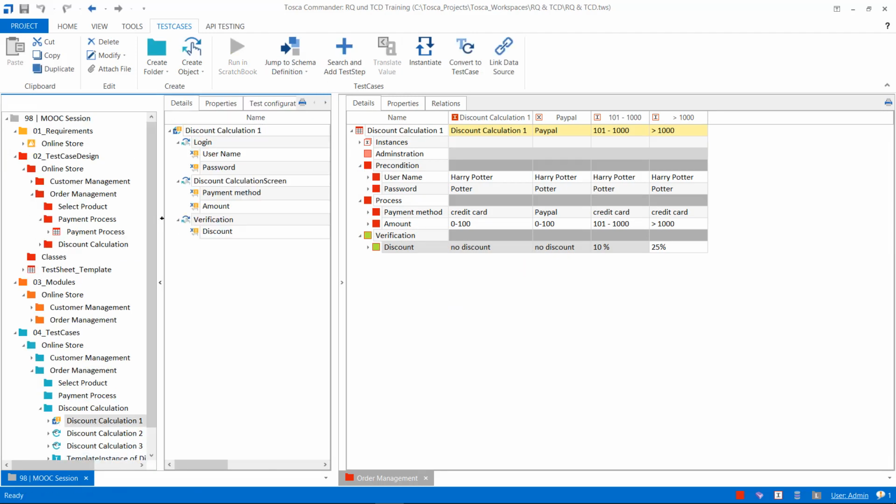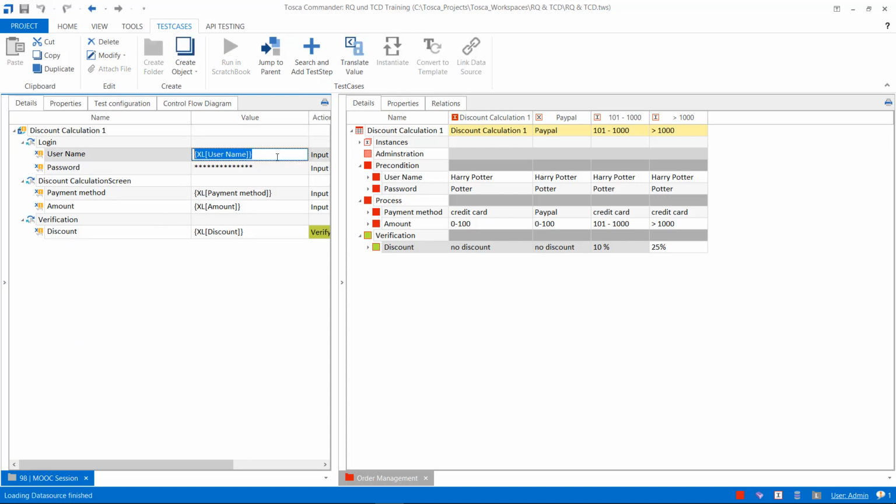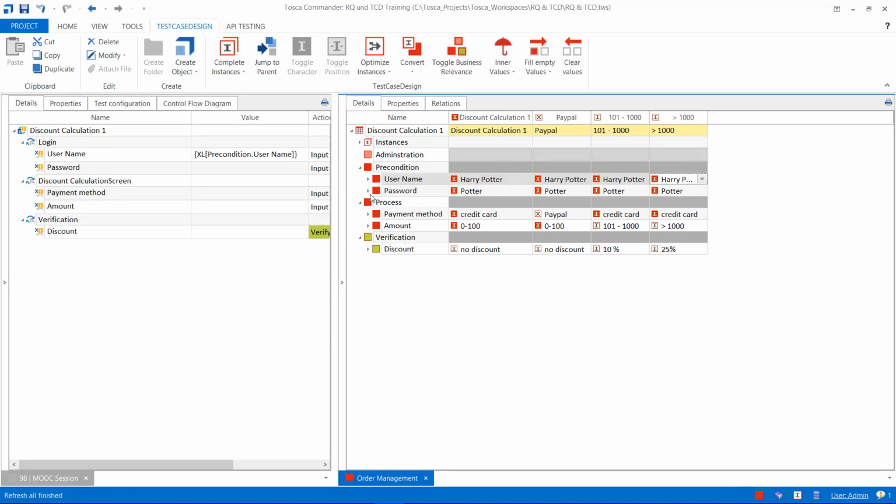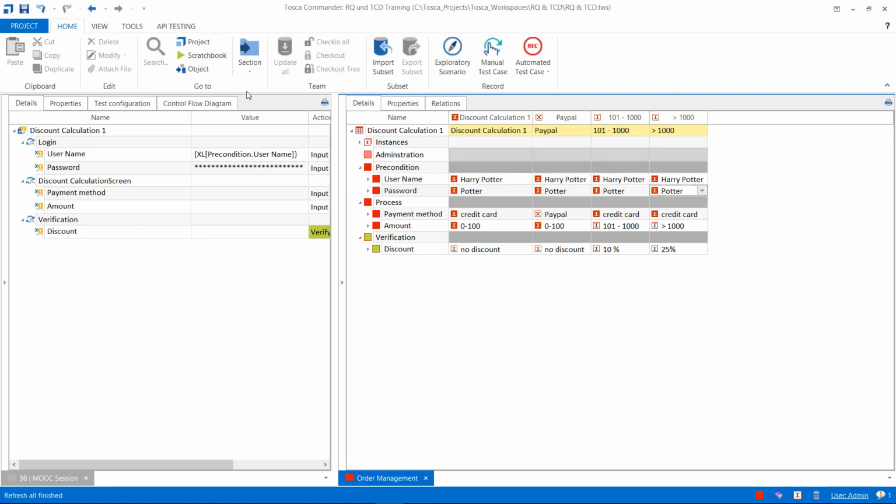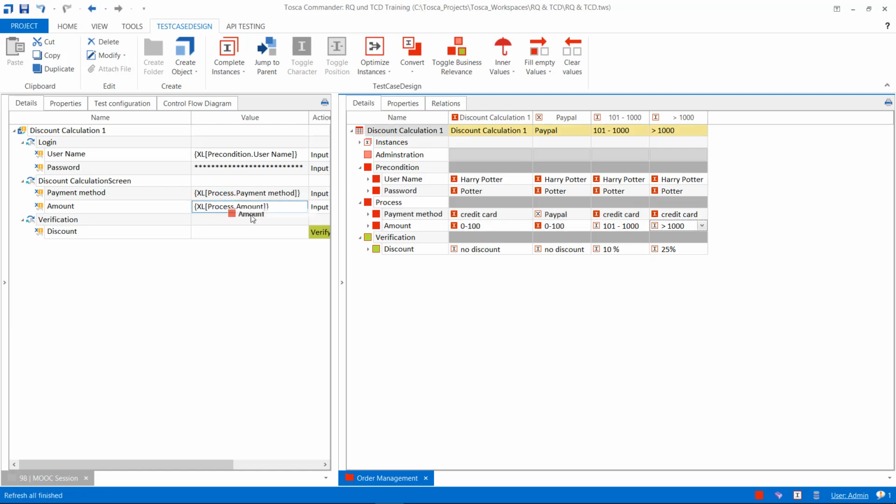I would need to check here. I will do it manually again. I assign my attributes to the value fields, payment method, amount.